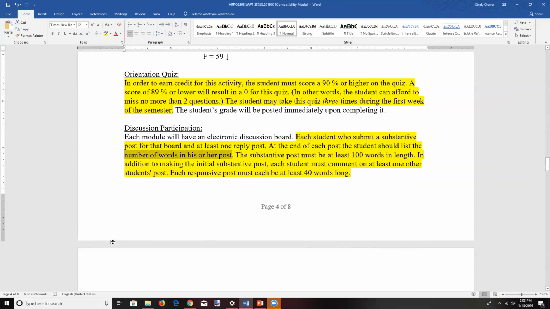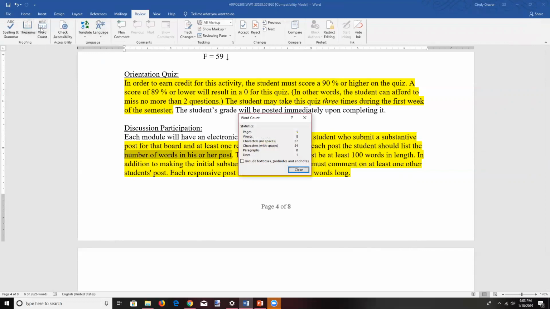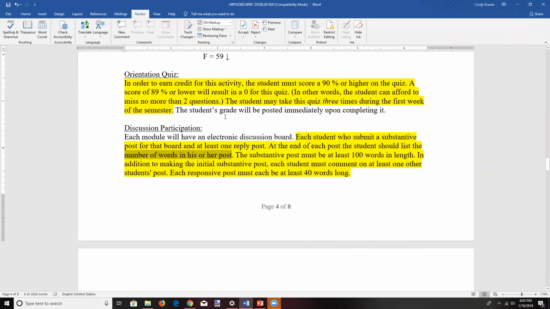One way of doing that is just to post it in Microsoft Word. Let me just show you how I might do it. I might go to Review and do word count, and you can see it'll tell me the part I've highlighted was just 8 words. 1, 2, 3, 4, 5, 6, 7, 8. So you can ask for a count. That's an easy and quick way of doing it. Of course, you can manually count the words if that's more convenient for you. So you'll list the word count. If you have less than 100 words, you will get a deduction. If you have 1,000 words but you don't put your word count on it, you will get a deduction.